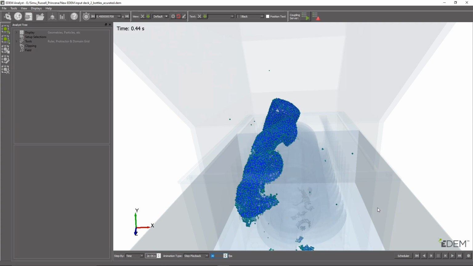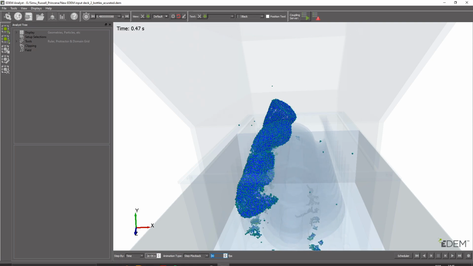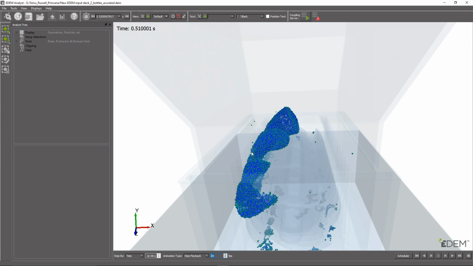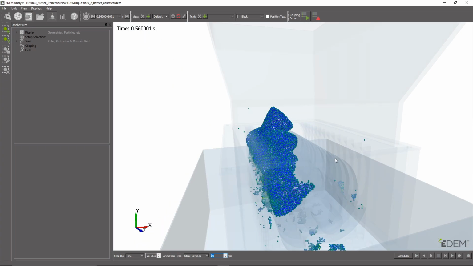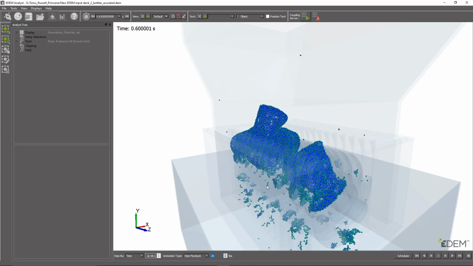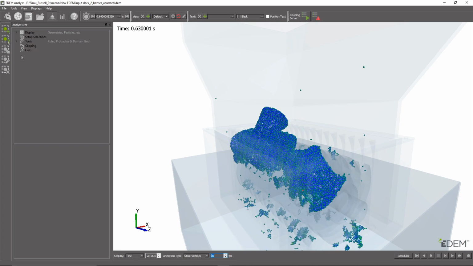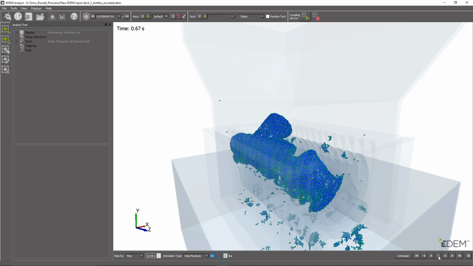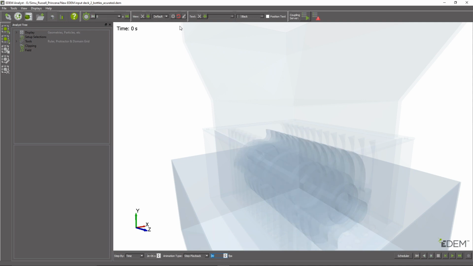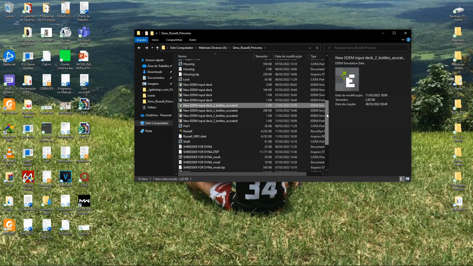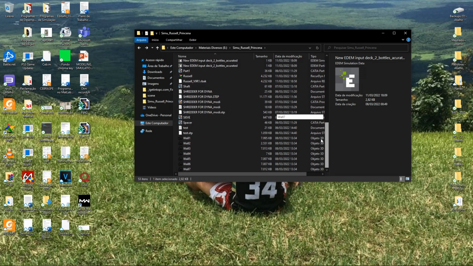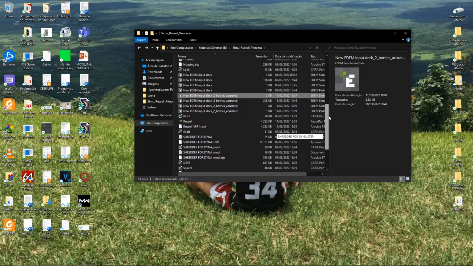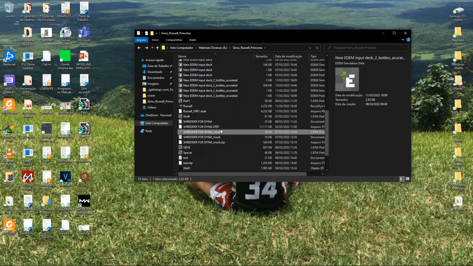So I think this is it for Eden tools, the more basic part of it. I will now show you how to run this simulation. The parameters are all there. I think my video showed how to put and extract them. Let's now open my modified file.